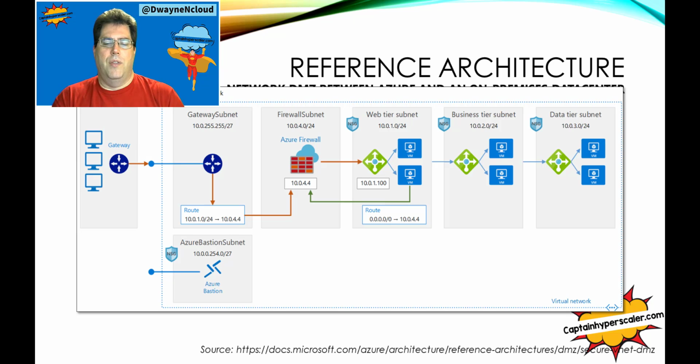And finally, before we get into the demo, this is a reference architecture showing where your Bastion subnet falls within the environment. And you can see it is isolated in its own network security group, its own subnet, its own IP schema, and then you have the ability to jump into that, and then through the network peering and the firewall, get into your virtual machines and do your maintenance work. So again, just pointing out how isolated this is.